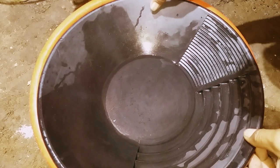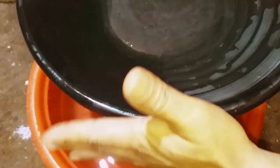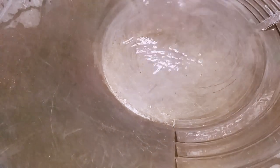Okay, after removing the metal, this is our collected very small amount of gold wire here, very tiny. Yeah, so this is how to do it.